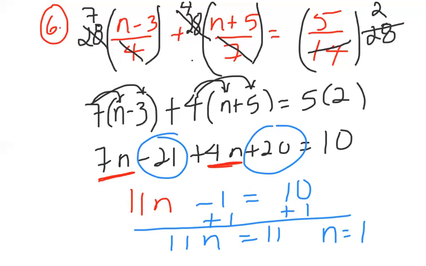Now, one more thing I do need to say about solving the linear equation, and then I will be done with this, okay? And that is the other types of solutions. So all these problems we just did, like this last one, guys, we got n is equal to 1.